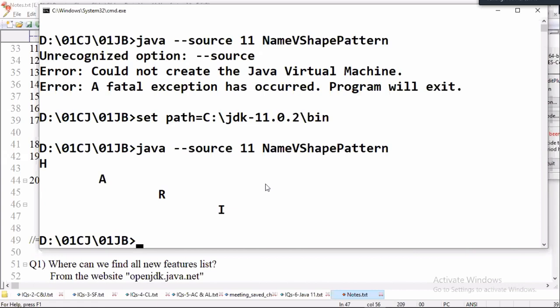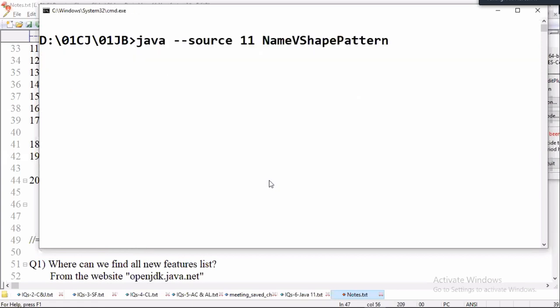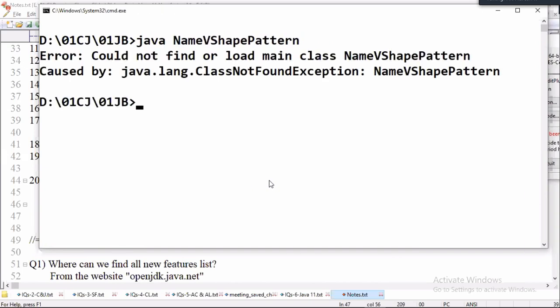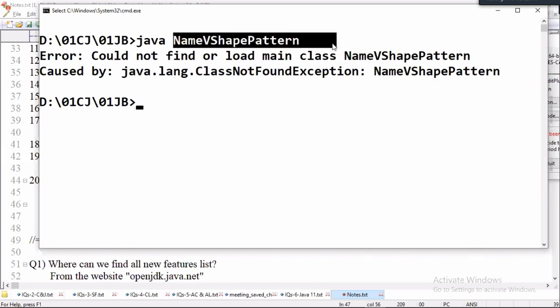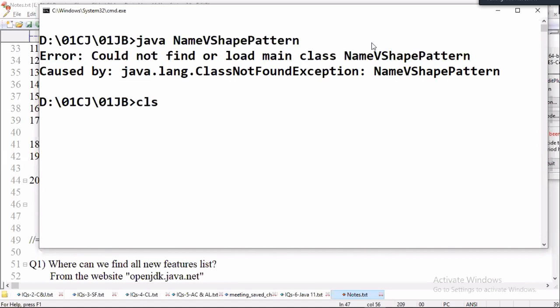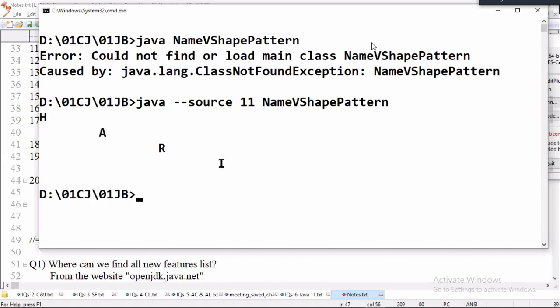Now java -source 11. I was using 8, 9 or 10 versions, and it's wrong because the source file execution option is available from which version? 11 only. Let me try without all these options, directly giving java like this. No, it is not working. Could not find or load main class. It is searching for a .class file. This is the old syntax. With the old syntax, it is checking for the .class option. So now I have to give the -source option. Which option do you want to use? 11. Output is coming.